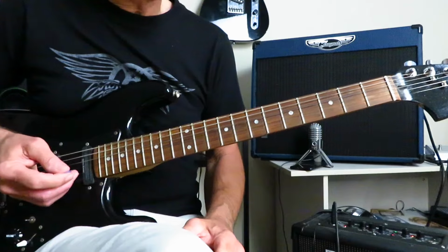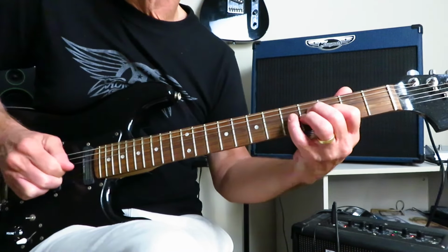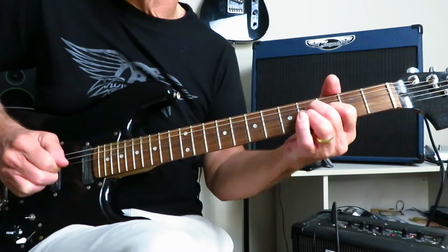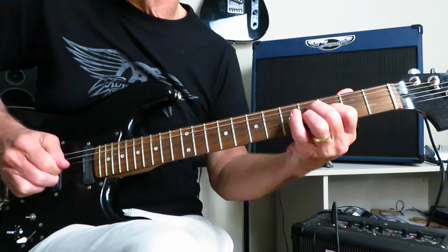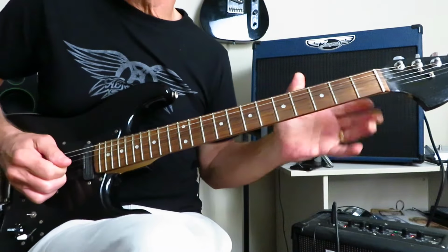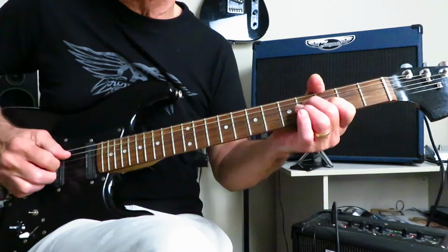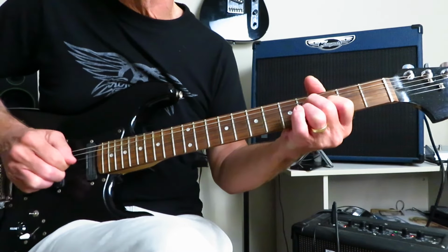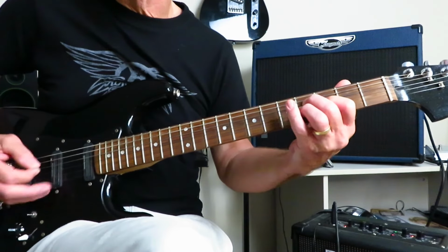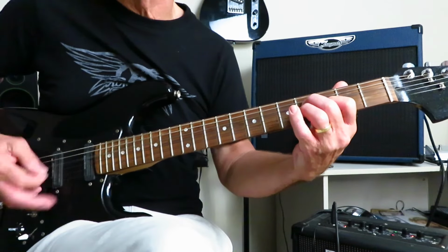Now, what Rick is doing over top of that is this. Repeating that little progression three times. I'm pretty sure he's plucking with his index and his middle finger here, right hand. Plucking those two notes together. You can play it with a pick, you know, palm muted, right? Kind of like that.